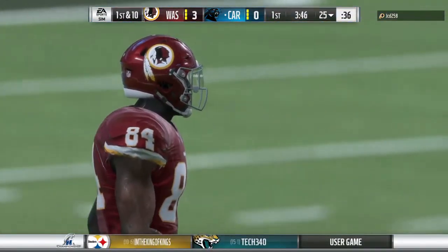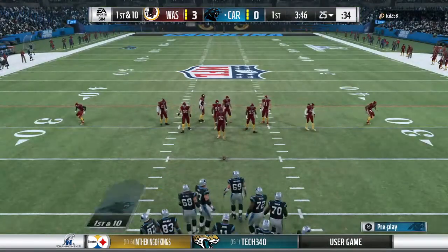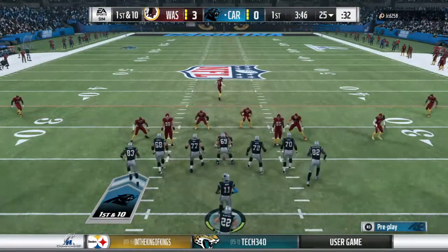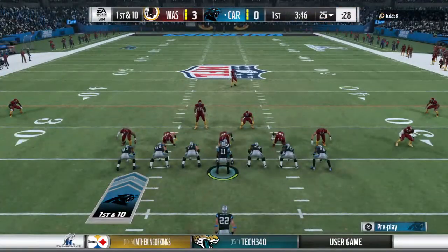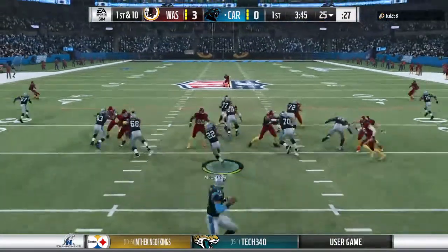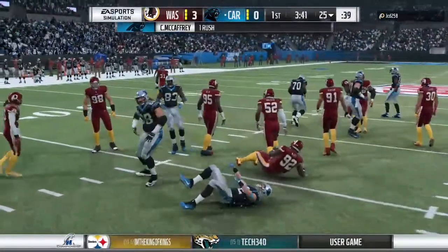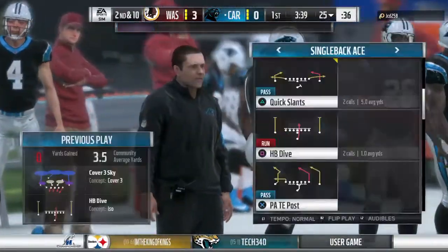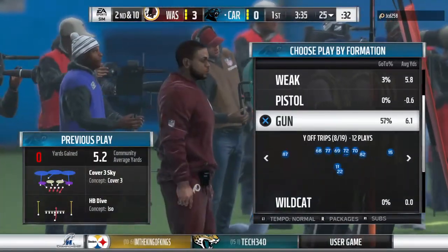And onto the field here come the Panthers. And the last drive, the first drive for them, not very good. 3 and out. What do they go to here? Well, you don't look down at your play sheet and say, this is what the problem is. Let's find out who my playmakers are. Get the ball in their hands and maybe the offense will move a little bit better. Sometimes it's more important to get it to the right people rather than dialing up the right number. Exactly. Or the right play, yeah. That too.